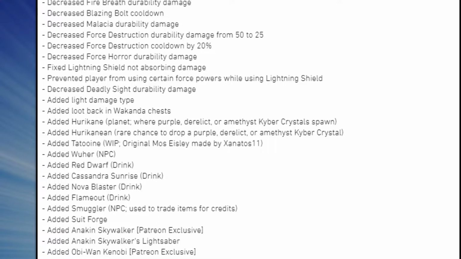These next 4 things are drinks: Red Dwarf, Cassandra Sunrise, Nova Blaster, and Flameout. Added Smuggler NPC, used to trade items for credits. Added Suit Forge. Now we get to what they've added for suit-wise.